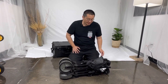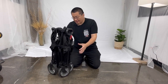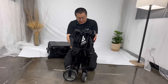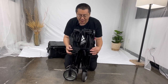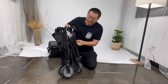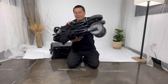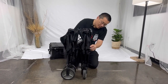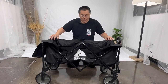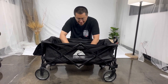The next cart I'm going to introduce is the Ozark Trail bag. It's available at Walmart as well as on Amazon, and it is very compact and very light. I refer to it as a picnic cart because I remember seeing these at the park, but they're very good for hauling equipment. It can easily fit in the trunk of a car, the back seat, or even the front seat. It folds down really nicely and has Velcro. Let's go ahead and open it up — very easy to open and transport.